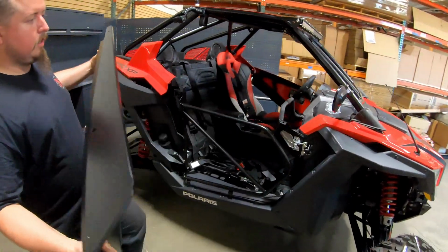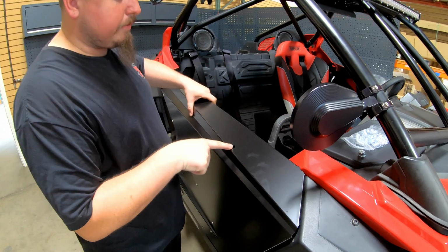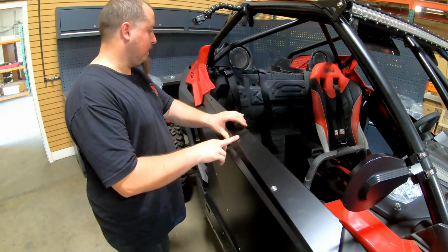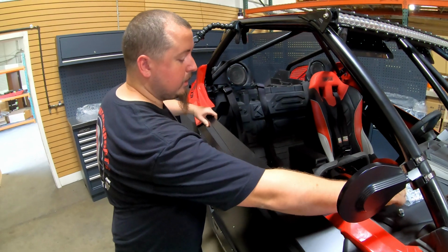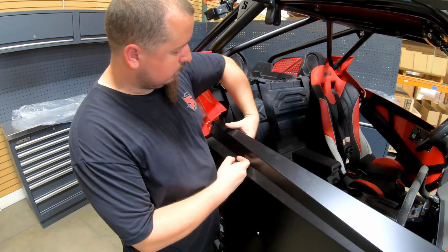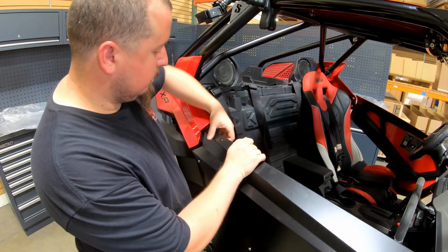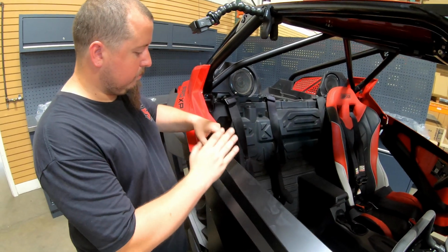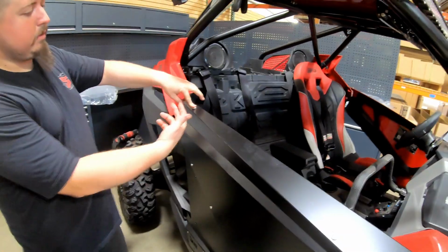All you gotta do is get your nuts and washers all ready. Hang it up front, line up your first hole, which is gonna be this guy. Just place that in. You don't have to put a washer and a nut on the backside just yet. I find it easier just putting one there. And then this is where leaving this bracket loose comes in handy, because then you could just literally mess with it to where it's lined up. So all you're doing is pivoting that bracket just to line it up. You could physically see it moving up and down, but it just kind of helps guiding it from the back.